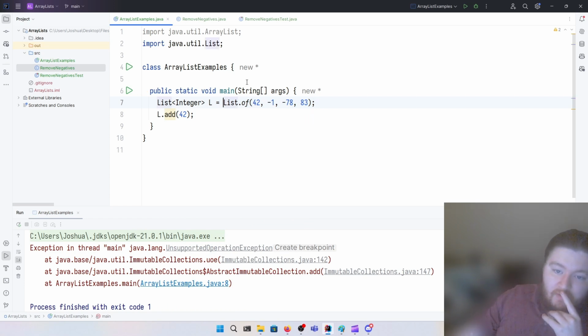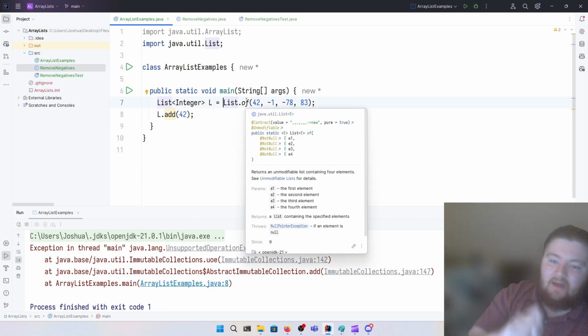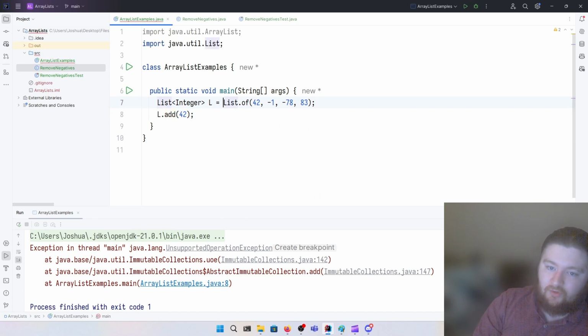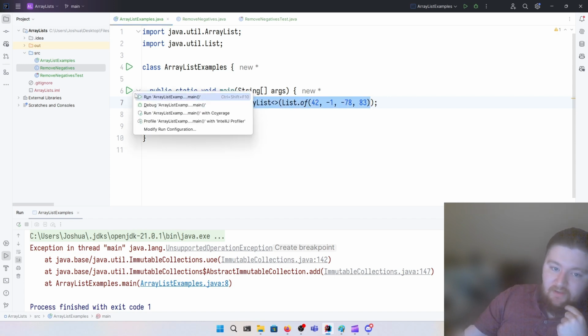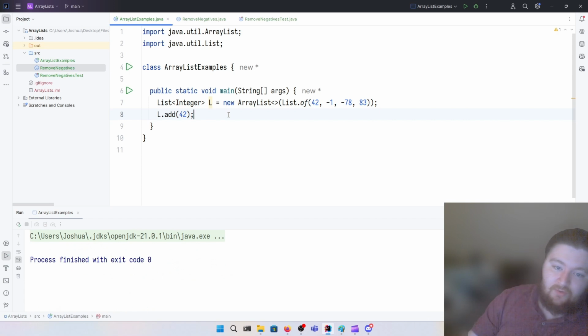And sometimes that's what you want. Other times you might want to create a mutable list, but you don't want to have to type out list.add, list.add, list.add. Well, you can do a little trick here by first creating an ArrayList, and then inside of its parentheses, pass List.of. And then what this will do is convert this immutable list into a mutable list. And then we can do l.add just fine.